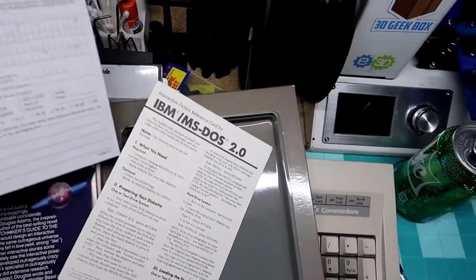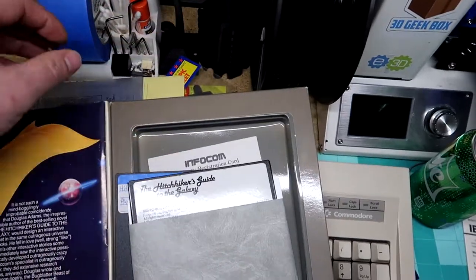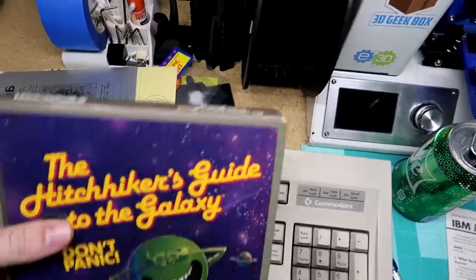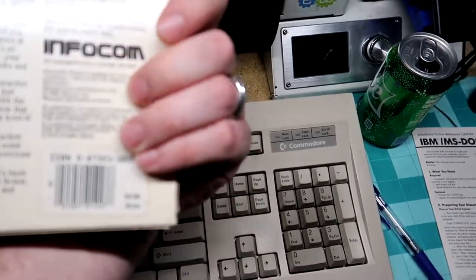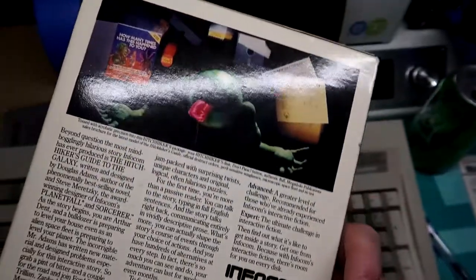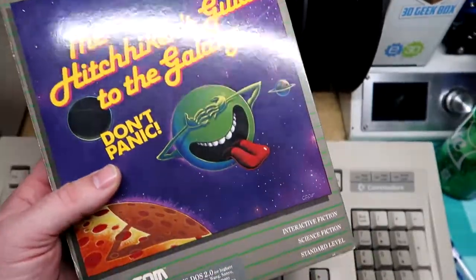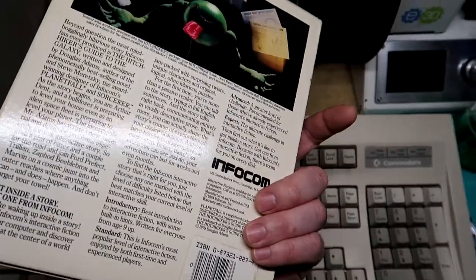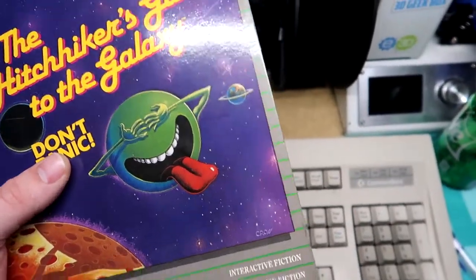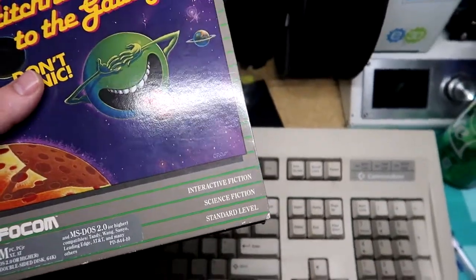It's just all out of the box at the moment because I was actually installing it. It's a really cool game — this came out in 1984, and you can see how good of shape it's in. The box is just spectacular. This game is actually worth a bit — it's not cheap and it's not easy to find, especially complete like this. This is absolutely 100% complete, everything that came with this game is in here, and it's in absolutely great shape.